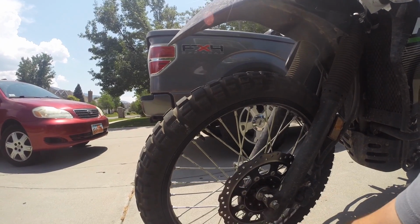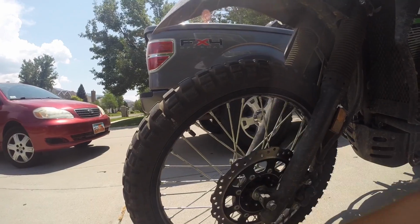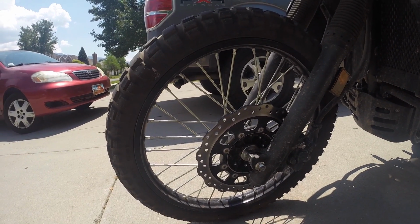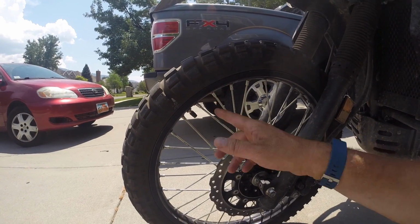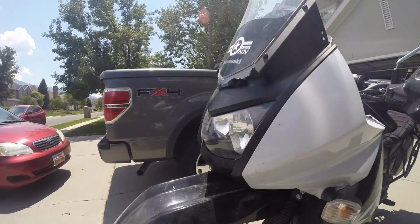The other thing he pointed out that you need to watch out for is when you change these tires, they're one directional. See down there the arrow pointing? So you can only go one way, so make sure when you put the tire back on, you put it on right. He also marked it with chalk right here, so when he took it off, he lined the chalk marks up so that the tire would stay balanced and you wouldn't have to rebalance it. So that's one thing I learned.